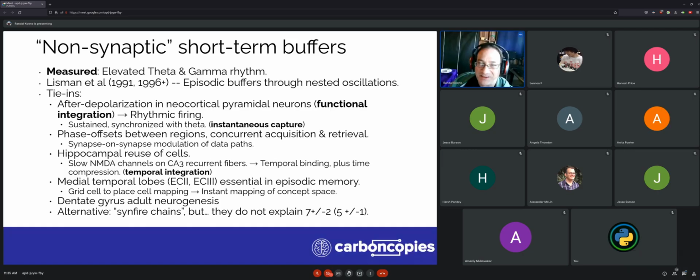Now, that's specifically not the kind of memory that we're talking about. And I'm not saying that there are no synapses involved. This is not about neurons that are floating in their environment unconnected to anything. It's about neurons that do have synaptic connections to other neurons, but there is no change of those synaptic connections needed to establish this memory or these buffers of memory.